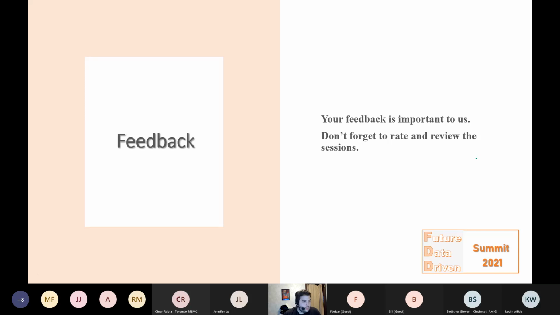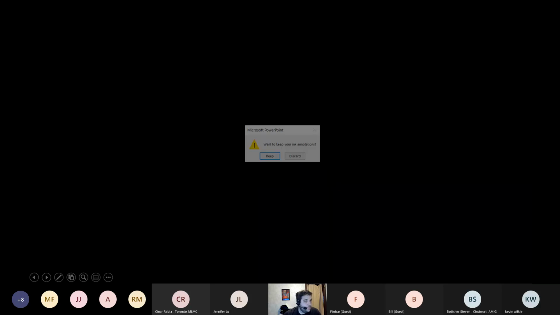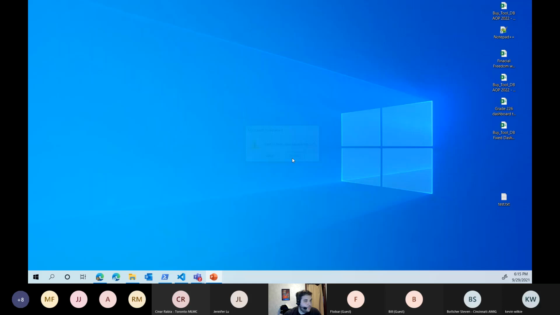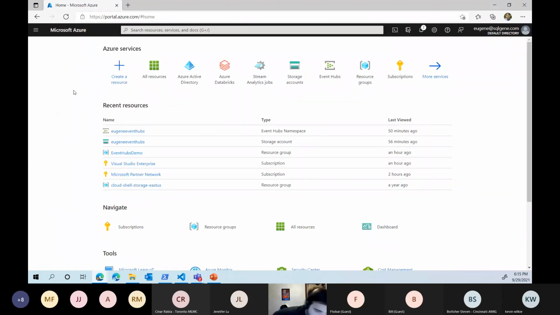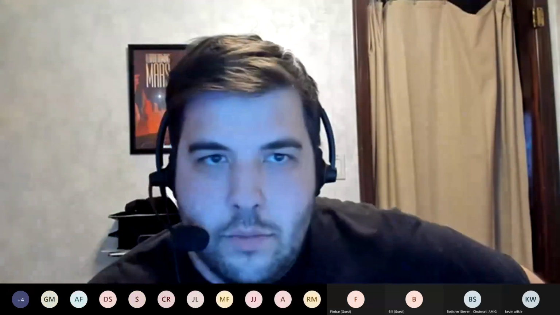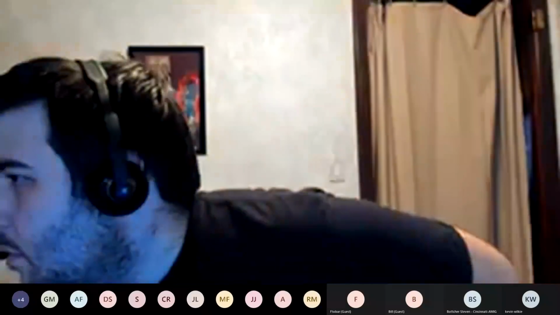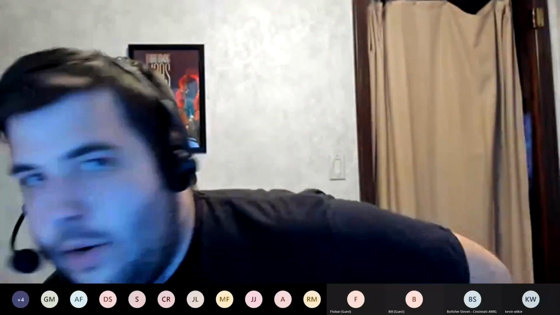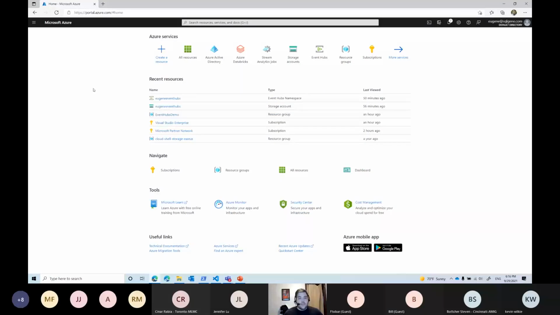Okay, so let's go ahead and hop into a demo. I will get rid of those annotations. Okay, so first, let's take a look at what's involved. Actually, let me see if I can change my screen so I'm not constantly looking off to the left. Perfect. Okay, so back to this. Let's take a look at what's involved with creating an event hub and how you manage it.